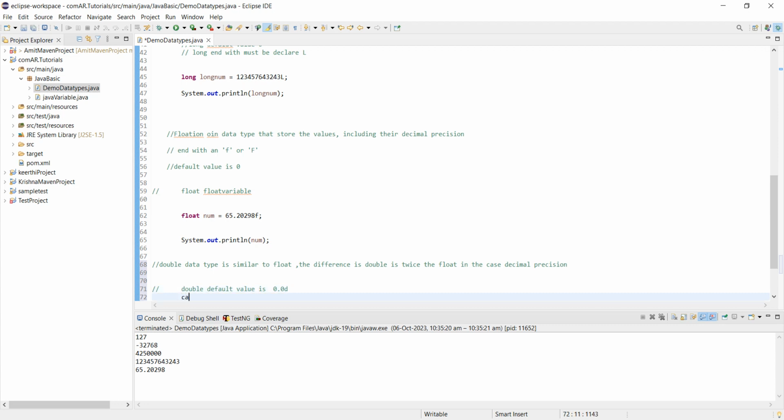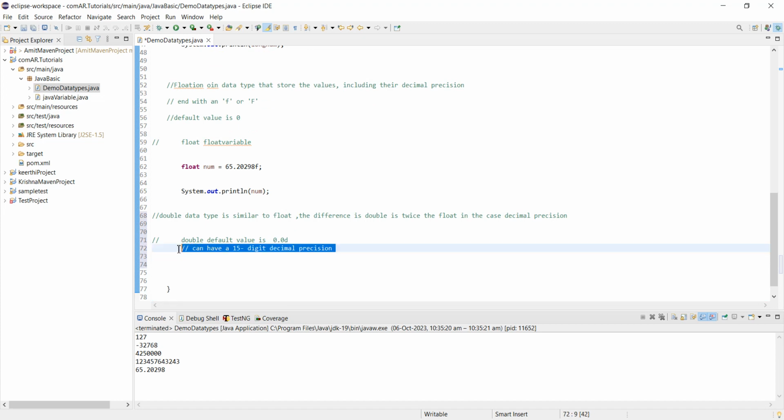It can have 15 digit decimal precision, and float has 7 only, 7 digit precision.